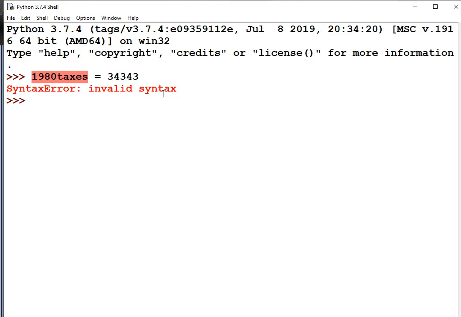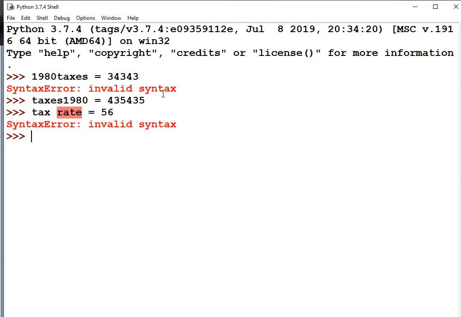You can't start a variable name with a digit. You can do vice versa. That's fine. Another thing you can't do is put spaces in the middle of it. I can't say tax space rate equals, like that, because it thinks it's two words. If you want to make it look like two words, that's when you can use the underscore. Tax underscore rate equals 56.